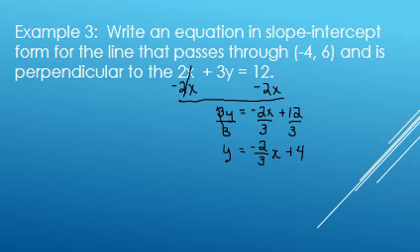So now that I've got it in slope-intercept form, I can see the slope here is -2/3. And remember, we want it to be perpendicular, so that means we need to do the opposite reciprocal. So -2/3, well, we need to change it to the opposite, so that's going to be positive. And then we need to do the reciprocal, so we need to flip it, 3/2. So now I've got a slope. My slope is 3/2, and I've got a point that's -4, 6. So now, once again, we're going to use that point-slope formula, and we're going to substitute those values into our formula.